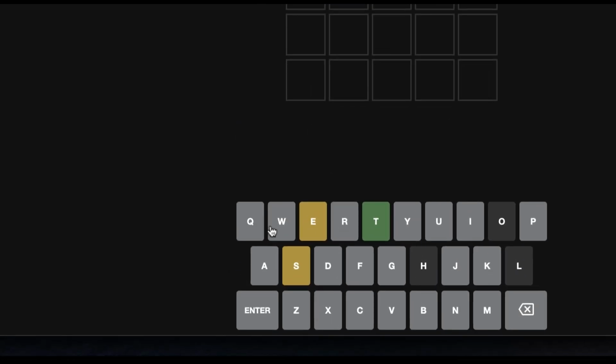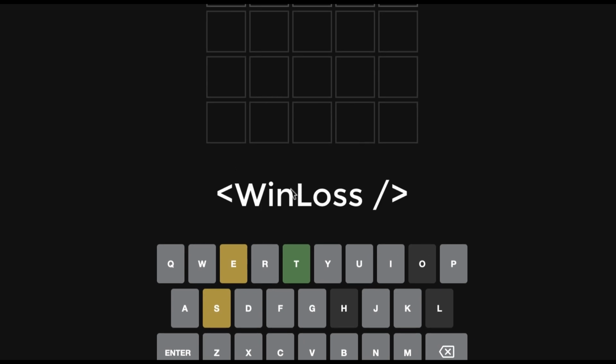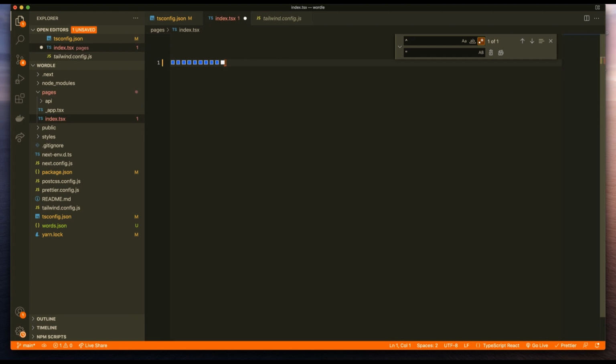We also have a Qwerty keyboard component that will spit out the letters. We also have access to what we have guessed and what the word is, so we can derive if our guesses cause any of these to turn yellow, green, or dark gray. I guess we'll have another component in here that says you've won, you've lost, start over again. Let's go get our app structured now against this.